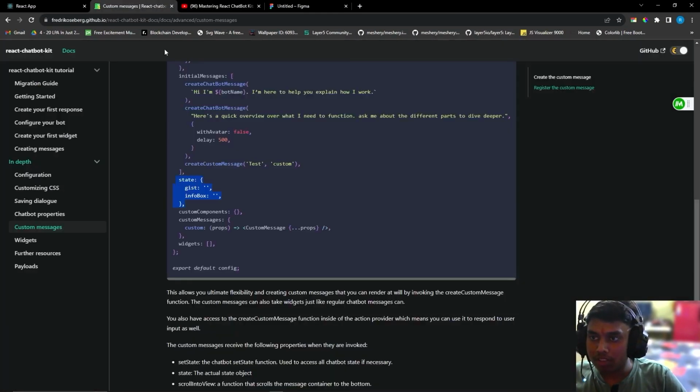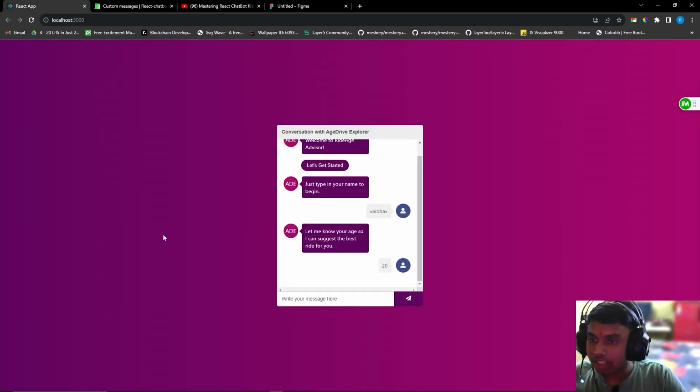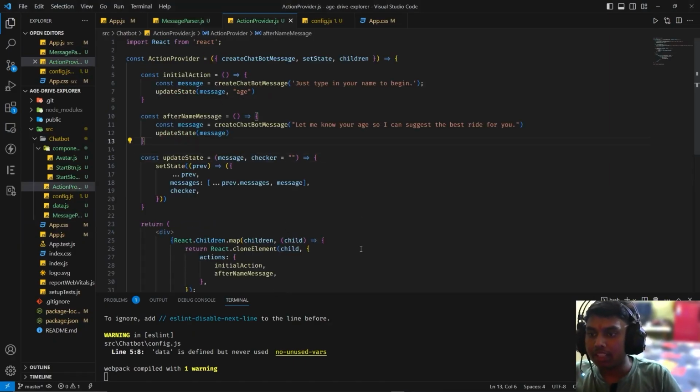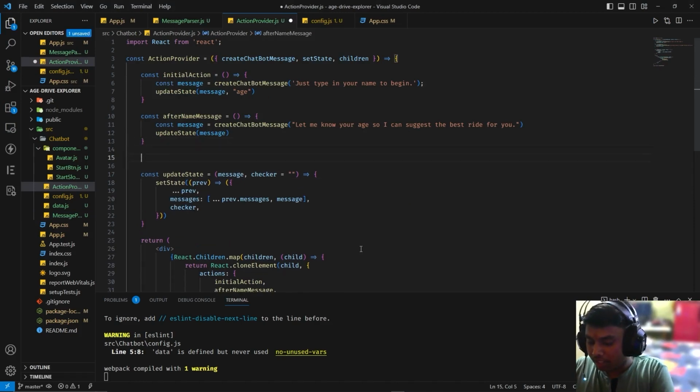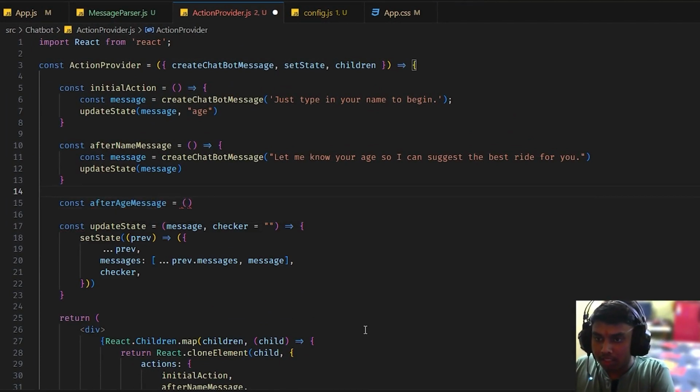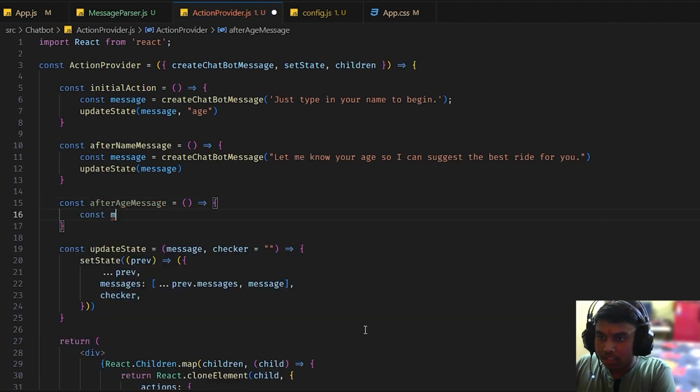So what I will do, I will copy this message and I will paste it. So we need to create here one more action, that is const afterAgeMessage. In this we create const message like the previous one, createChatBotMessage.